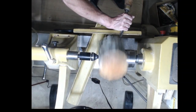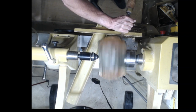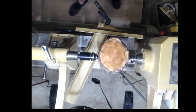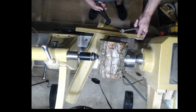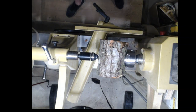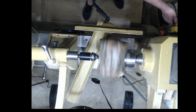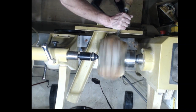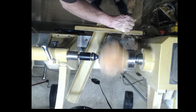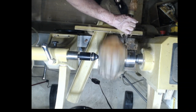Making the lathe wobble a little bit, so. Okay, I'm at 700 RPM now. Notice I can already tighten it a little bit. Controls on this one work a little different than mine.